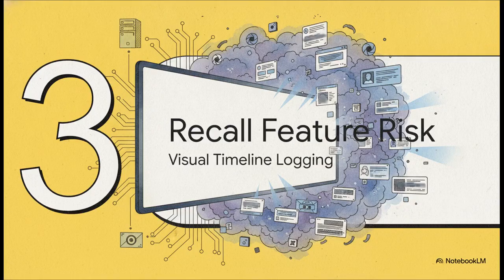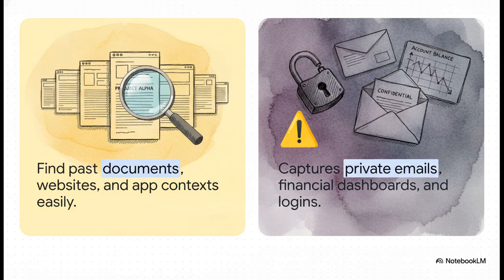All right, Section 3, the Recall feature risk. So data collection isn't just about sending boring text logs to a server anymore. Recall is this new AI feature on the latest Copilot PCs that actually takes periodic screenshots of your screen while you're working. Now, there is a massive productivity benefit here, for sure. It creates a completely searchable visual timeline. You can type a natural language query to find, say, a document or a website you were looking at last Tuesday. It's like magic, but obviously that comes with a pretty serious privacy risk.